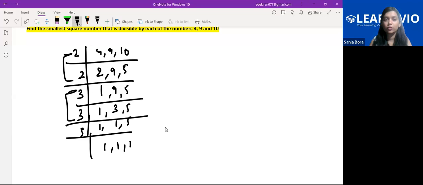Okay. So what do you need to do? Over here, what can you see? 5 is the only number without a pair. So this 5 is not divisible, right? 5 doesn't have a pair. So first of all, you need to multiply them and tell me the answer, what you got. Yes, ma'am.